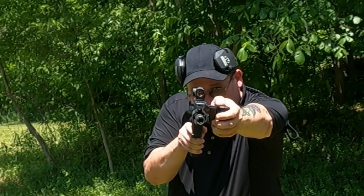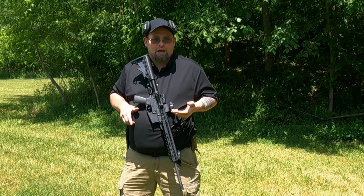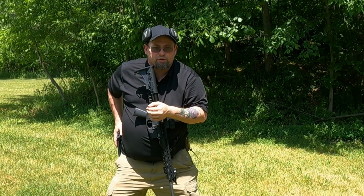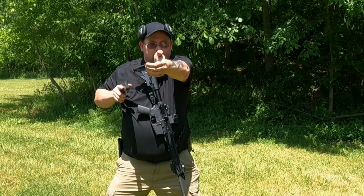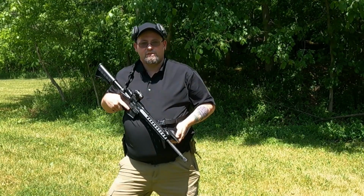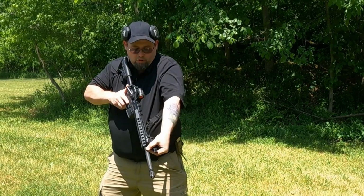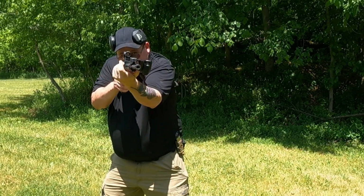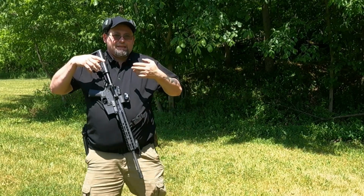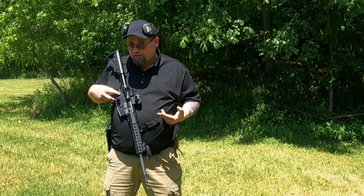Now, this is a much more natural, much more comfortable position to be able to shoot from. We don't teach shooting a handgun kind of like this. We teach it with this hand position, right? Just like this. When you're shooting a handgun, your hand's out here, your support hand. Look where that support hand is when I'm shooting with the Ryker grip. It is in the exact same place. That means that you don't have to train to shoot a pistol like this, to shoot a rifle like this, or a shotgun like this. You could train with all of those weapon systems the same, with your support hand in the same position. That leaves a lot less randomness in it. It makes everything you do more repeatable. And repeatability is the key to accuracy when we're shooting.